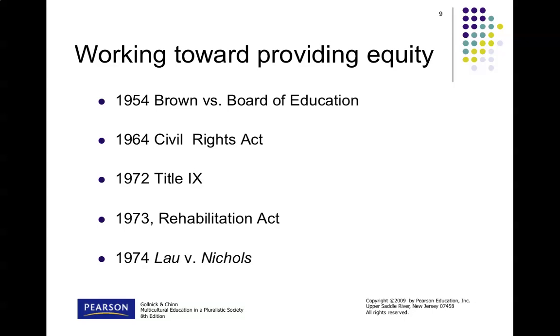Then in 1964, the Civil Rights Act banned discrimination in our schools, in public areas, and in employment. It did take some time for that change to occur. Also, in 1972, Title IX came about, which provided equal access in all areas of education to females. And finally, on the screen, we see Lau versus Nichols, and that deals with our English language learners and making sure that they are not discriminated against.